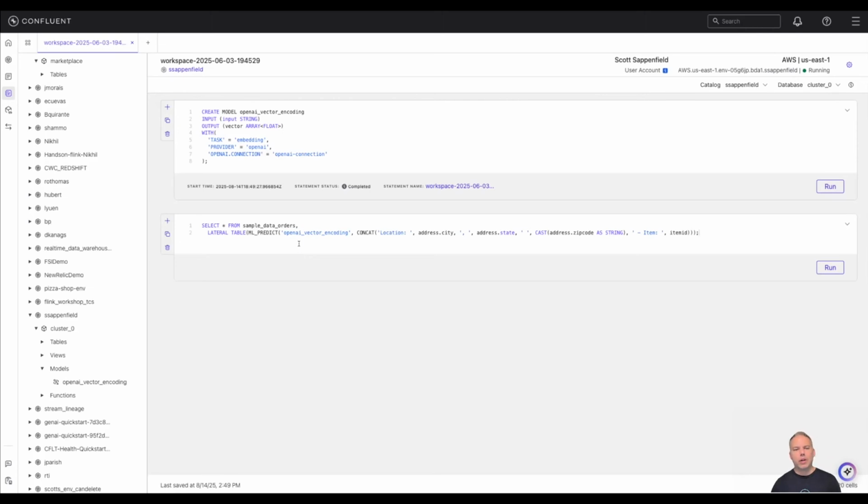In reality, you're going to have something way more interesting than what I'm passing in here. This really isn't that useful, but it's a sample data set, and I'm just trying to get you used to it. In theory, you would probably be passing in much more interesting information, such as the brand of the shoe, different information like that. So let's click run.